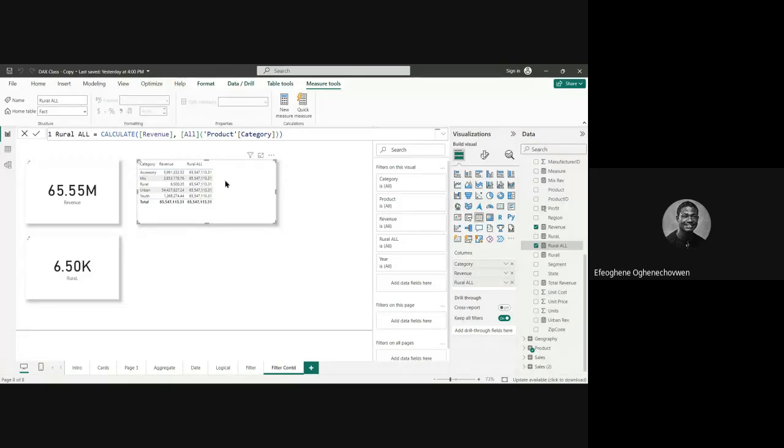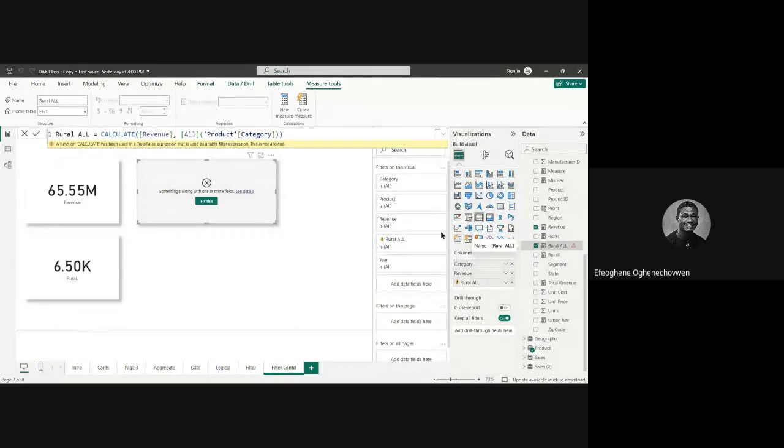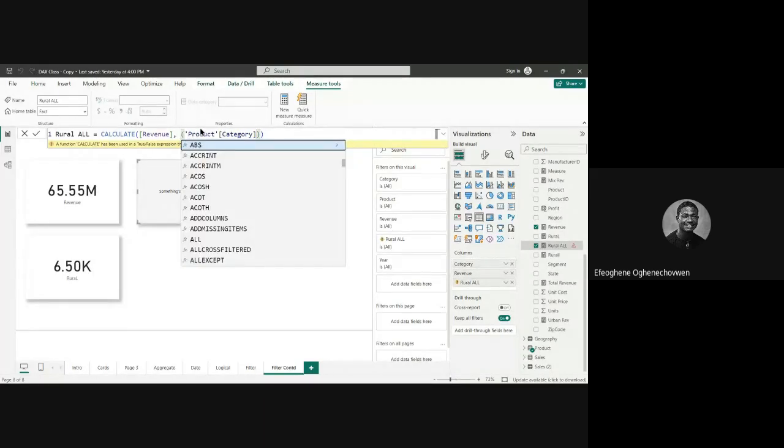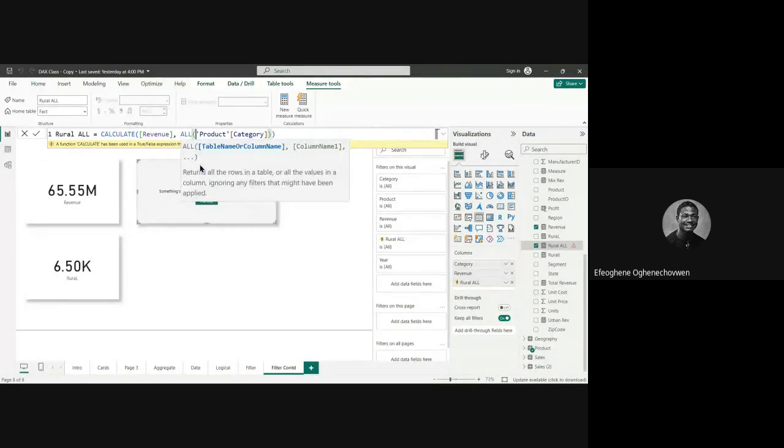Okay, the filter that exists here. What's happening? Oh. Okay, I used the measure instead of the function.